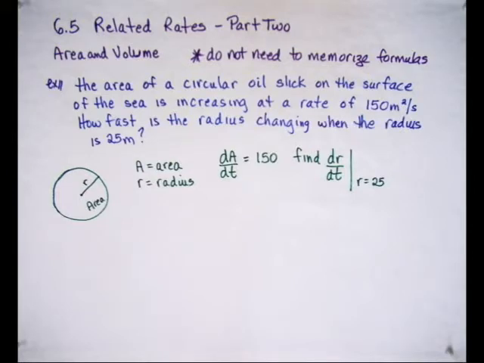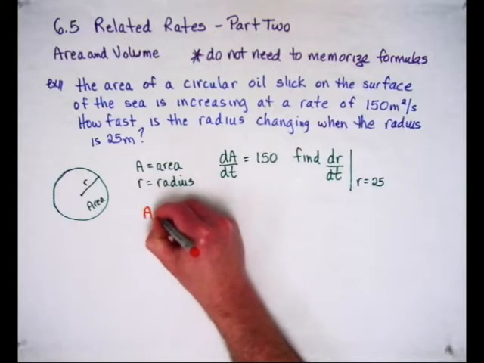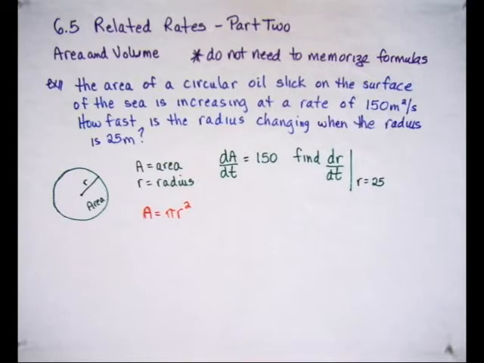Now just like in the previous section, we need a formula to differentiate. In the previous section it was often the Pythagorean theorem. In this case it's going to be a known formula that again you do not need to memorize. So in this case it's the formula that relates the area of a circle to its radius. So the area of a circle is a function of its radius. The area is equal to pi r squared, our formula for area. And so we're going to use that formula to find the rates of change.